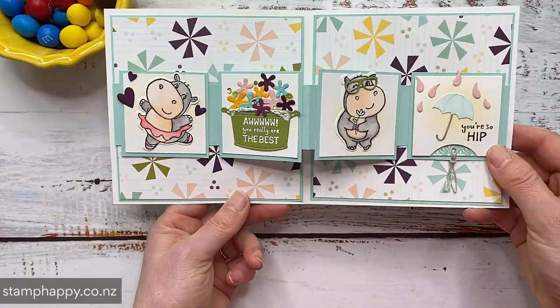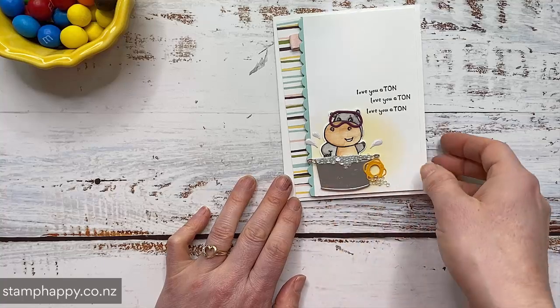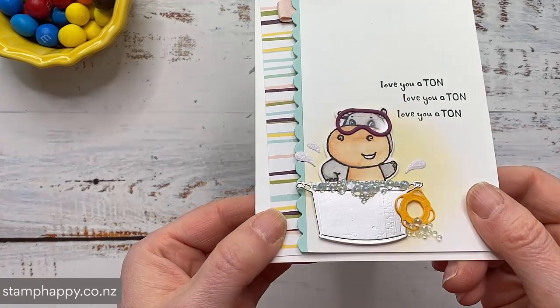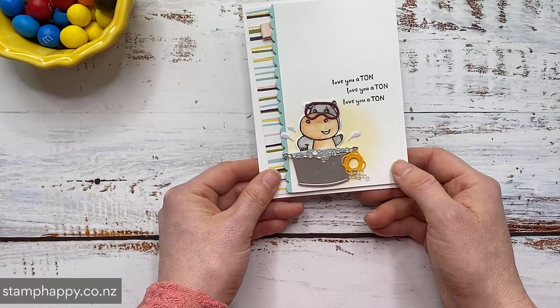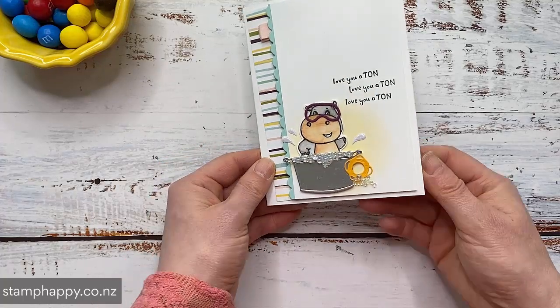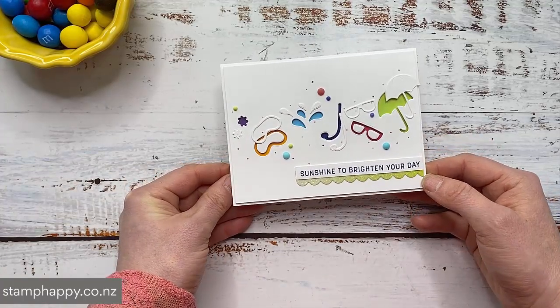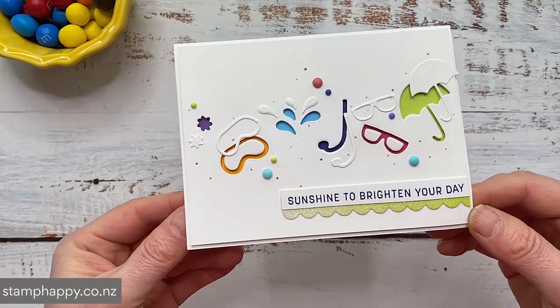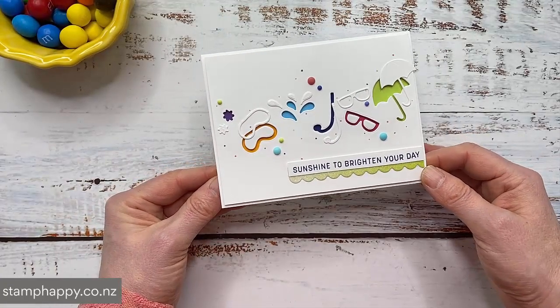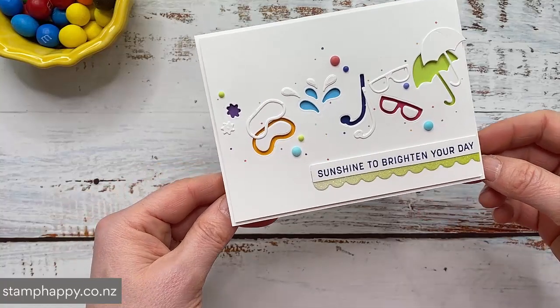I actually love this card, and if I had grandchildren, this would be for one of them. Now here are some other samples using the Hippest Hippos set. So here's another little hippo in that wash basin — this time cut out with a silver foil — and using those effervescent elements for some little bubbles along the top and side, and the white glimmer paper for my splashes, and a little life preserver which I just thought was pretty cute. And of course you could use any of the hippos that suits the person you're going to give this to. And then here's a sample that was actually copied off of a Pinterest idea, but the photo was not watermarked, so I'm not sure who designed this initially, but I loved this — the concept that you could just use those cute little beach dies and not even use the hippos at all. I thought it was just adorable with those very fun colors.